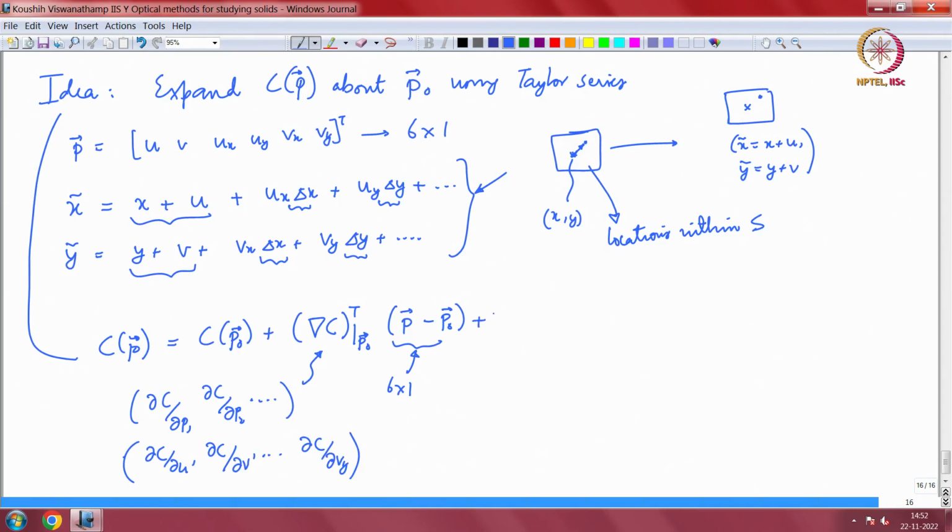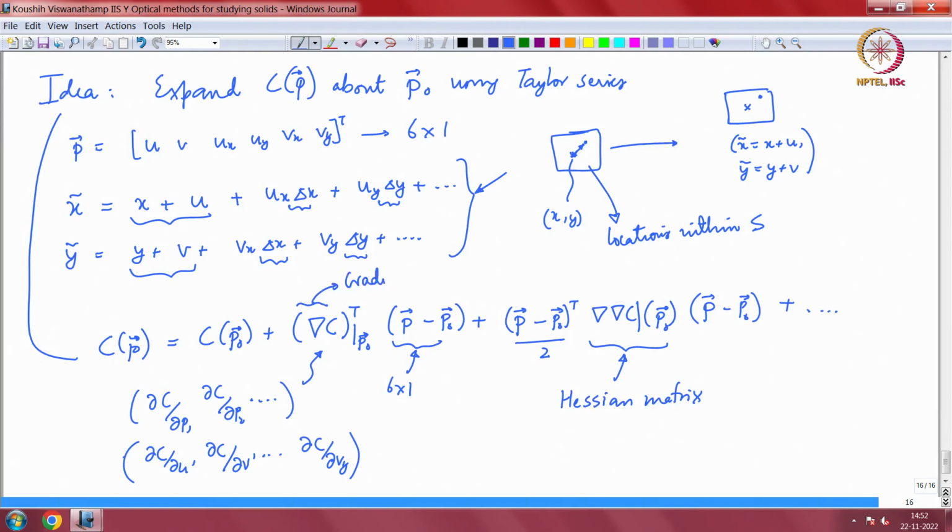And then you have another term, we will keep 2 terms, you will see why. We will have another term which will be the second order term in the Taylor series, and that will look like this. And higher order terms, which have larger additional derivatives on C. This is called the Hessian matrix. This is called the gradient matrix. And this factor of 2 is the 2 factorial that you get in a typical Taylor series expansion. The next one will have a factor of 1 by 6 and so on, 3 factorial.